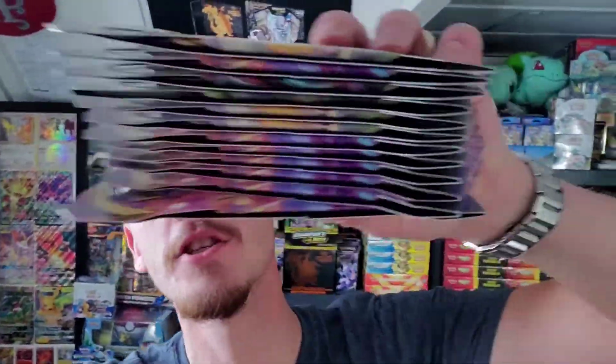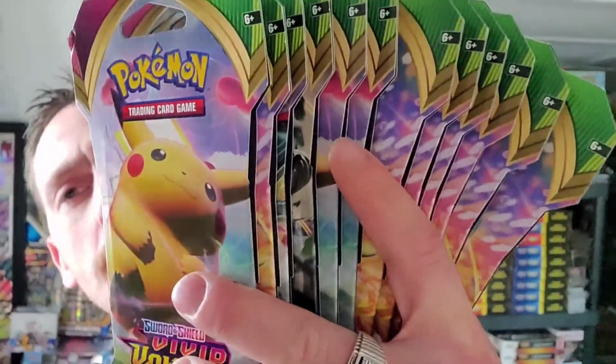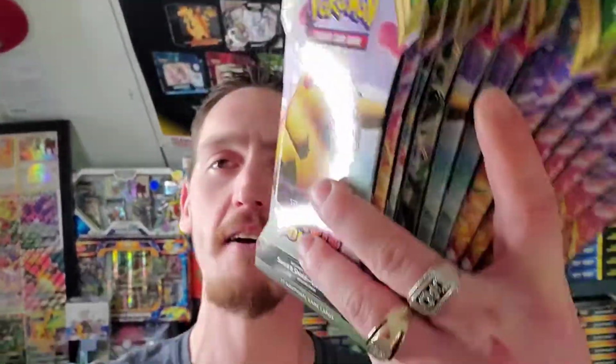Here we are, guys, back at the Poke Lab. We have our Vivid Voltage sleeve boosters. Look at them. We got 12 of these bad boys. We're going to run through these real quick. Got a little bit of each pack artwork, a bunch of Celebis. A bunch of the Celebis were out of place in the Yu-Gi-Oh! Pokemon, and shout out to Real Breaking Nate. They're out of place, so I had to pick it up just because it's a fun game to play. Who knows? Maybe the card stock person had my back for me.